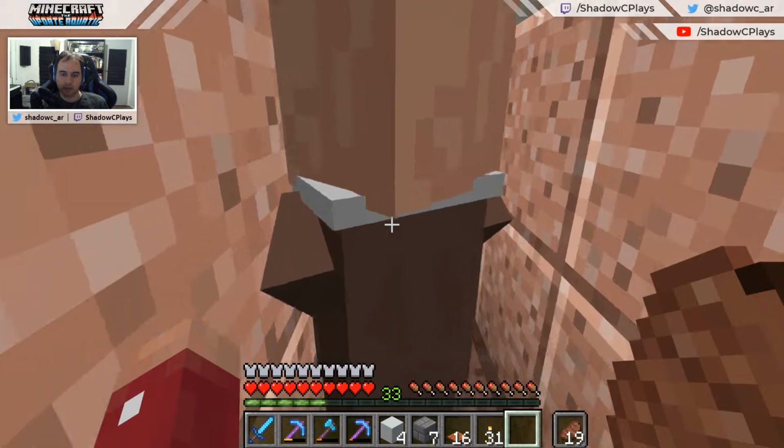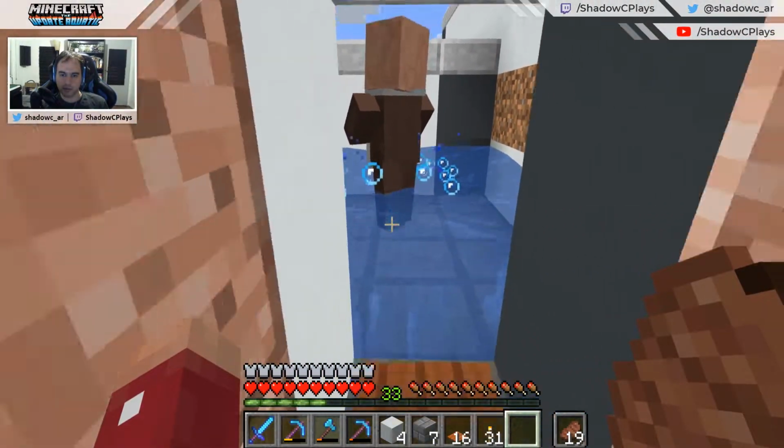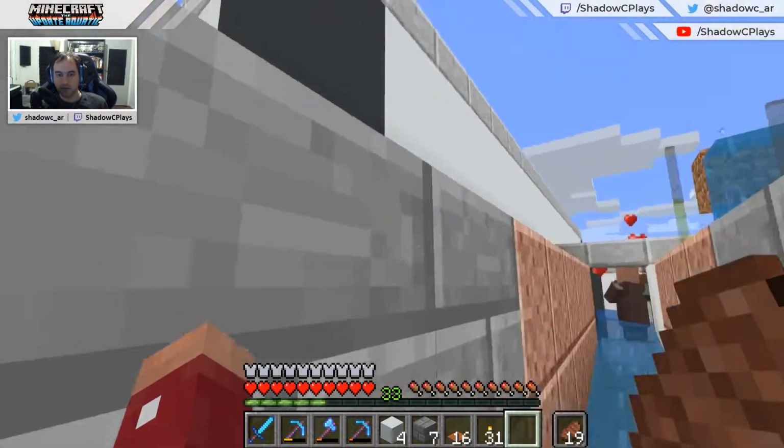Now I need to somehow push him into the center of that chamber, because the water currents are going to do its job. And there you go. Now I have the guy virtually trapped there. He's not going to be able to go too far.